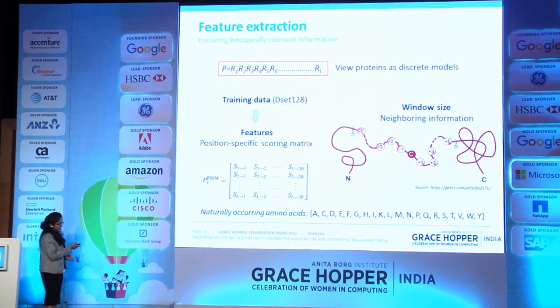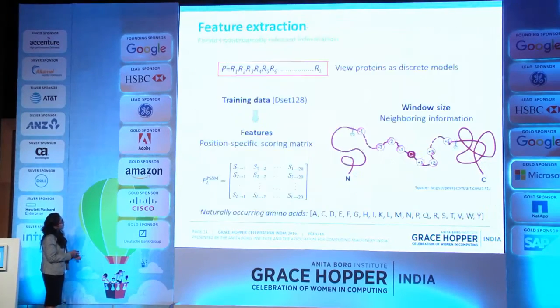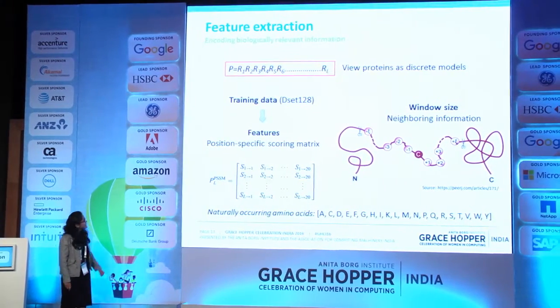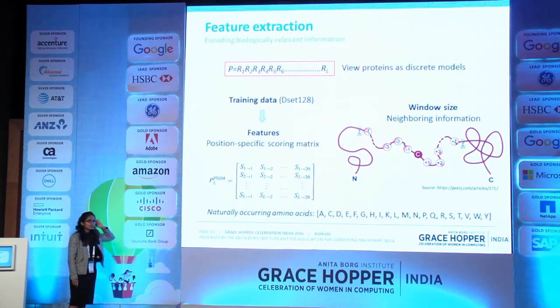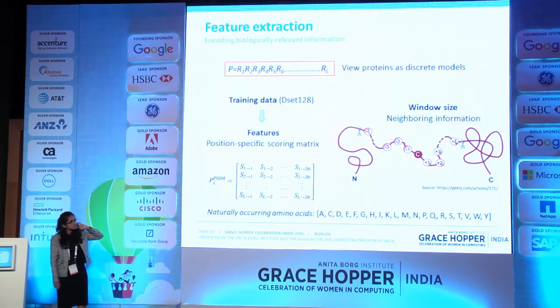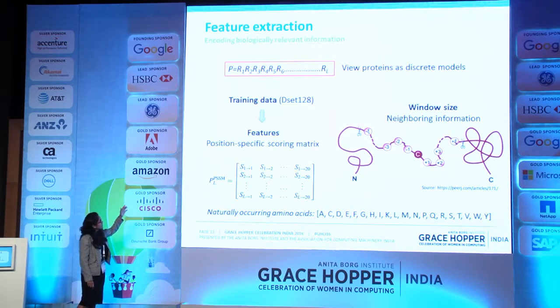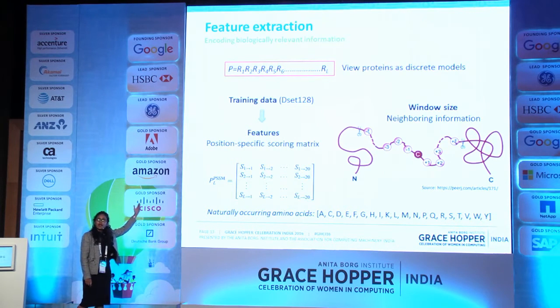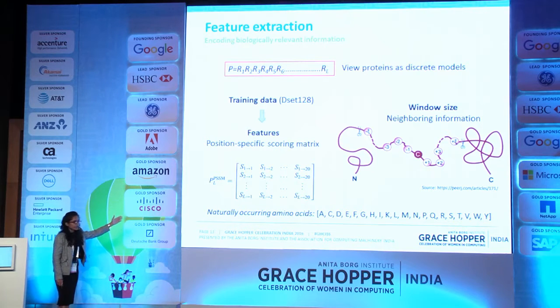So here I have used PSSM. PSSM stands for position-specific scoring matrix, and this looks at the evolution of different residues in the sequence, and S1, S2 are different positions. And if you replace the first position, say S1, by one of these, then what is the score? So we are looking at something like that in order to discriminate.